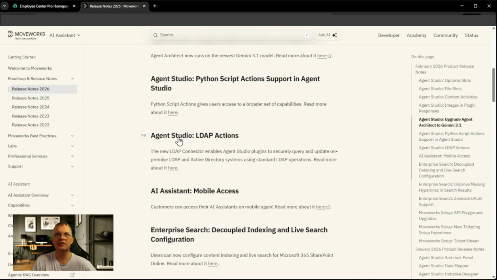LDAP actions. So if you don't know what that is, if you have an on-premise AD server, you need to pull. If you have these cloud-based, like Azure servers, you can have it push users to ServiceNow and set everything up. And I love it because it puts the responsibility on the people who are actually sitting on the master data for user provisioning.